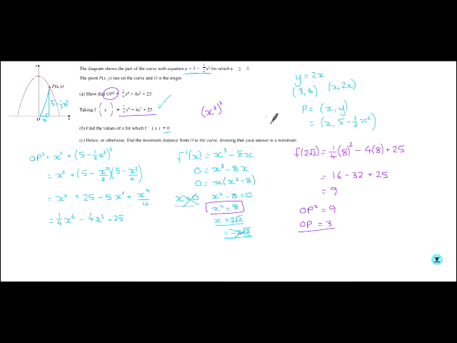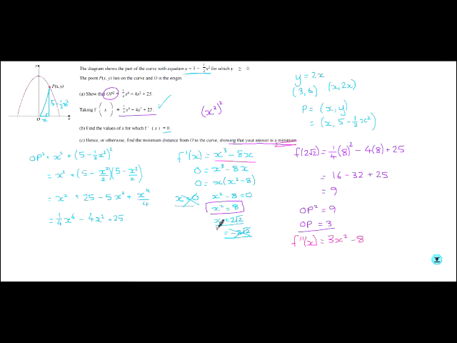And I suppose this bit is quite easy to miss. We also have to show that your answer is a minimum. So we've got to put the derivative equal to 0. Oh, we've already done that, sorry. If we're going to show it's a minimum, let's find the second derivative. So let's find f dash dash of x. You can put f2 there if you want to, but most people do it like this. Okay, so we're going to differentiate this again. So we're going to get 3x squared minus 8.